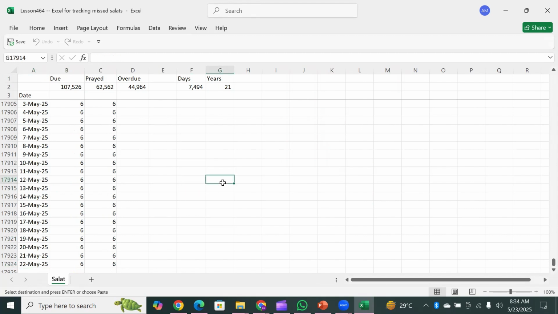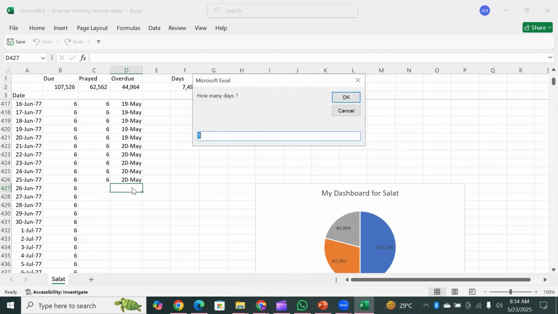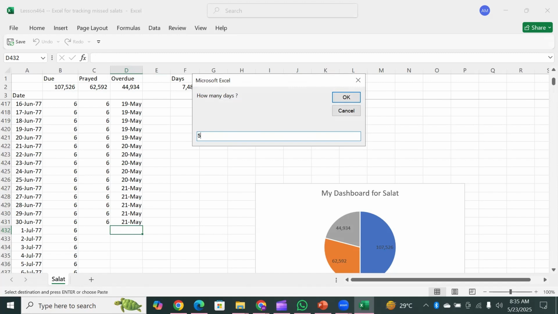Next is double click anywhere. So it is going to take you to the graph and chart, right? And the first thing we do is double click on the first image in the very next row to the overdue column, right? So that we enter our activity of 21st of May, right? So let's say 21st and 22nd. Yeah, both. Okay, so we add 5 for 21st of May, and we add another 5 for 22nd of May.